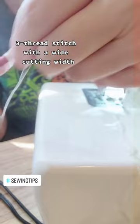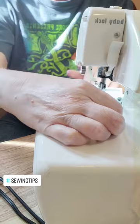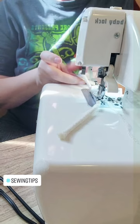But my cord, I've got my presser foot up and I'm gonna slide it under here so it's in that groove. I can see the groove on the front. And then I've got my length of fabric that I need to use. And you just wrap it around. So it's gonna be trimmed as it is stitched. Of course, because this is a serger.